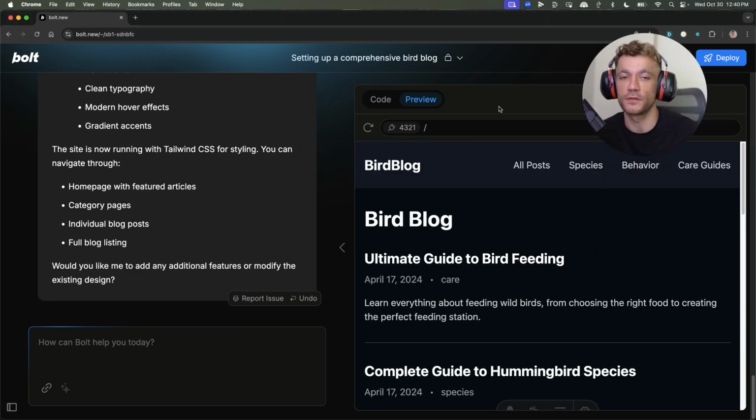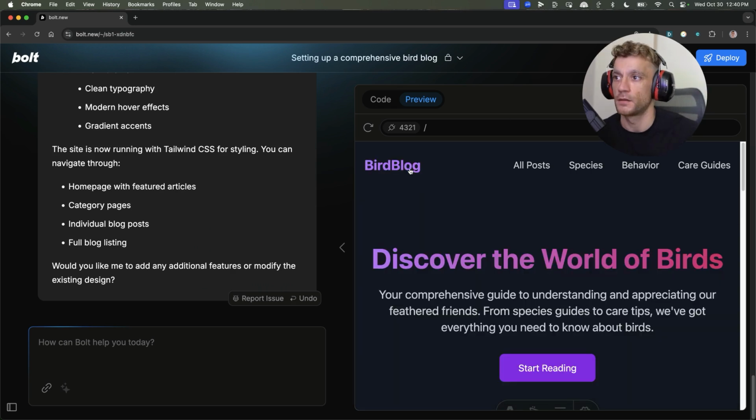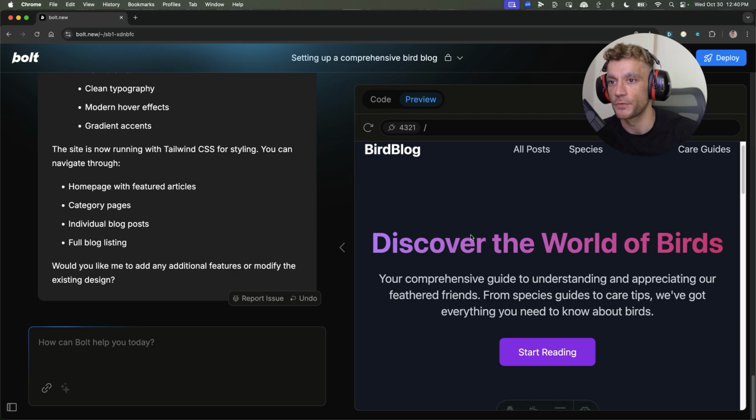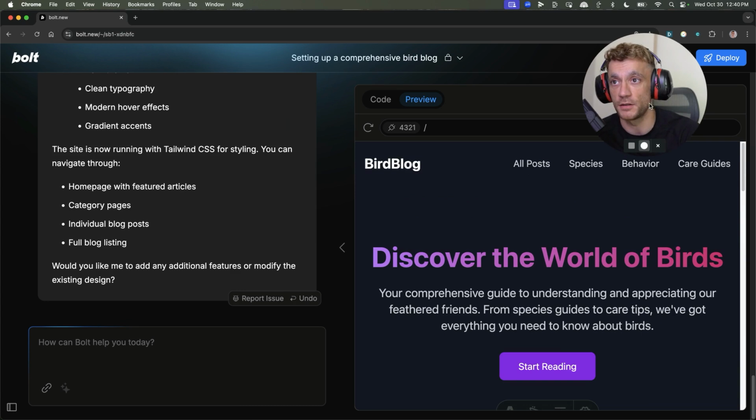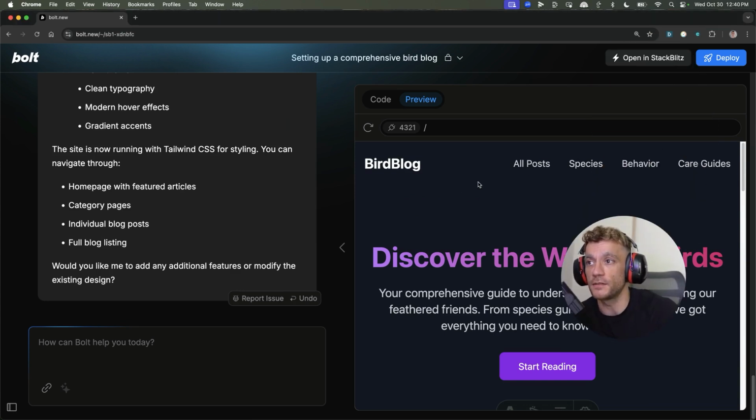What I think you could also do is plug in your API from OpenAI and then use that to generate more content on the go. If you come up with a name for the blog, you can easily get it to customize that. So you can ask Bolt, right, the name of my blog is Cheaper Birds, for example. Just create a blog about that, customize all the content, all the theme, etc. to that. Create a nice little about me page. And it's just ridiculously easy to do all of this.